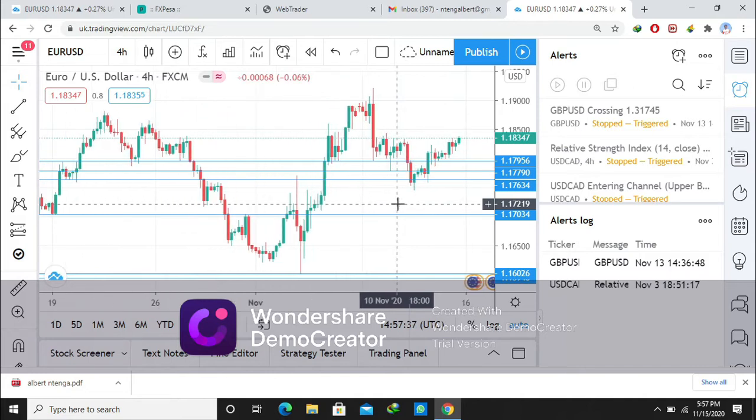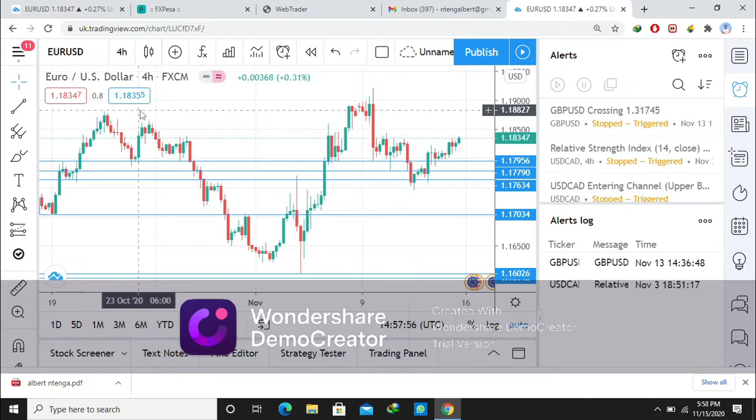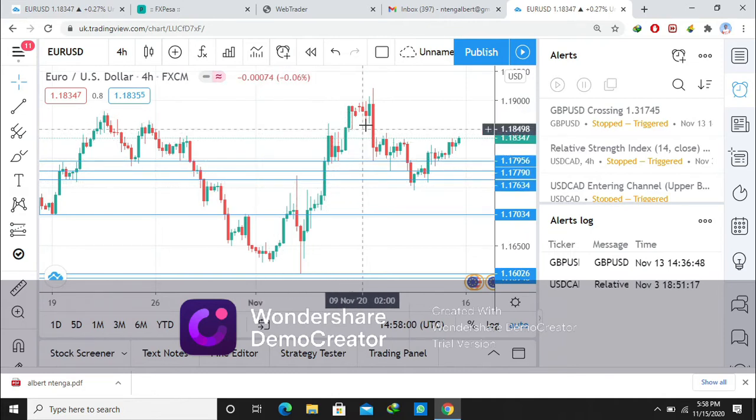Once I have a plain chart, we'll be on the same side. On alerts, I'm using an example of the Euro US dollar. Let's say you want to be alerted when the currency reaches the 1.1900 level.